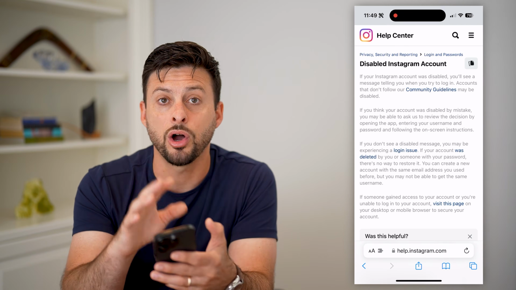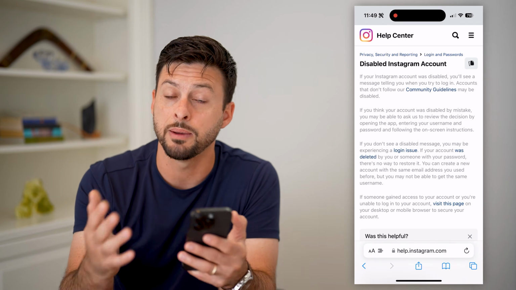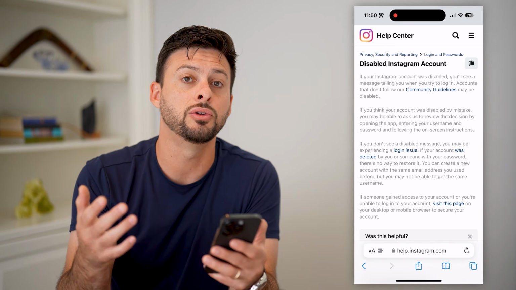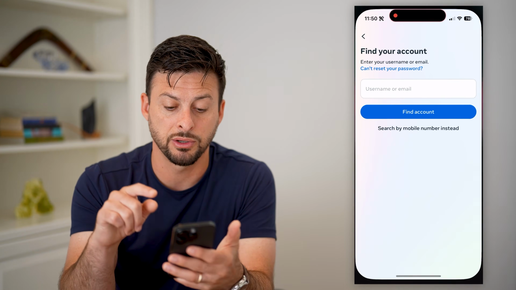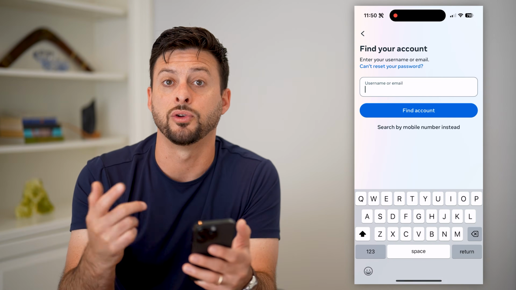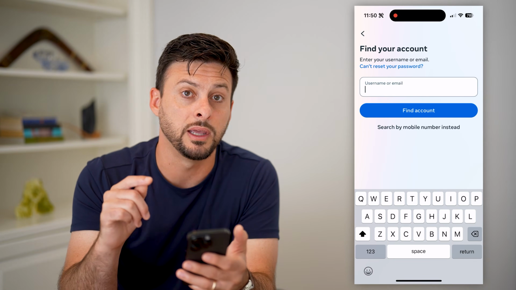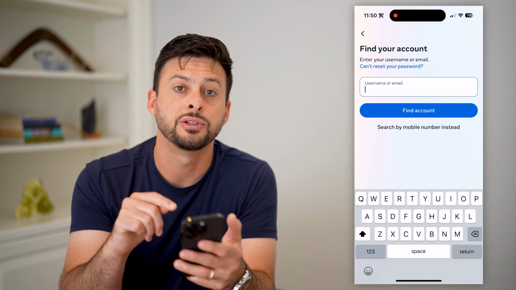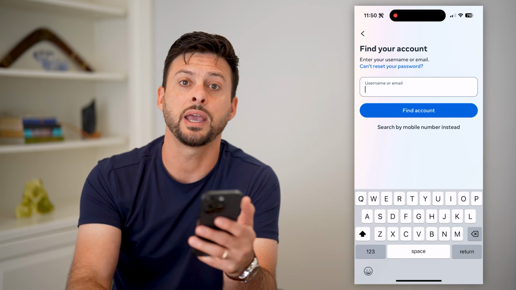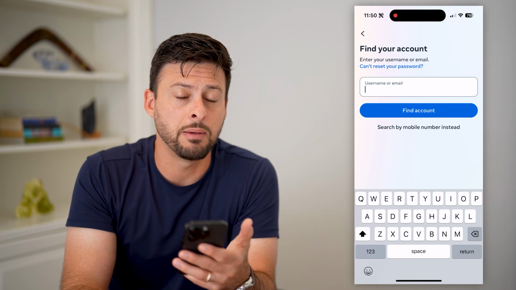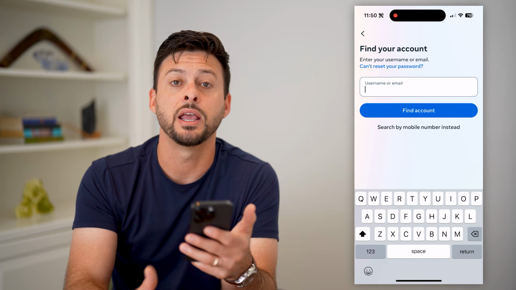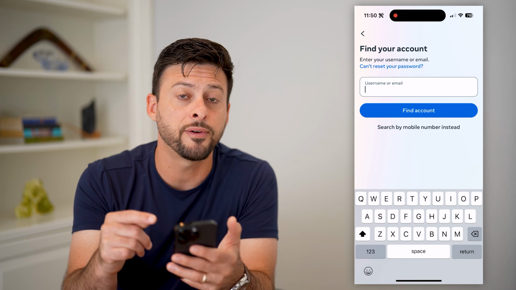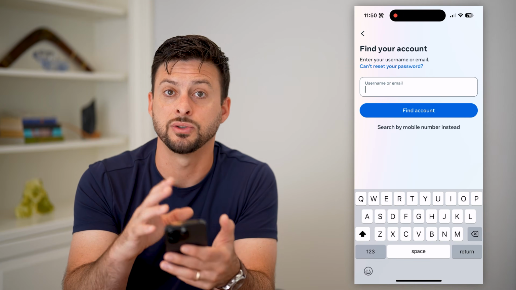So you'll need to log into your original account that might have gotten banned, and you look for basically an appeal. So what you're going to do is hop into Instagram, and at the bottom there, at the little heart with the notifications there, just tap on that and you should get a notification indicating that maybe your account was banned or some violation on there or something like that. You'll need to resolve that first before you can hop into Instagram and create a secondary account.